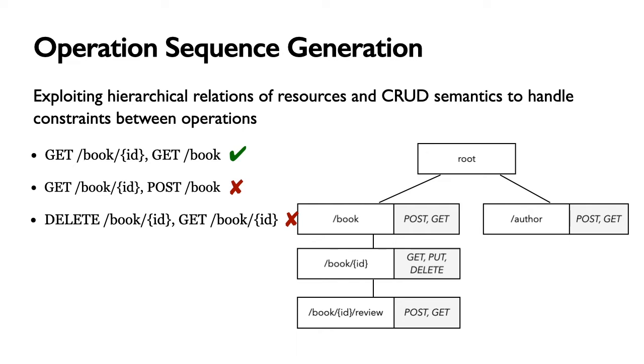For example, the tree structure gives the layer relations of four resources of a service. The two-way sequence getBookID postBook is invalid because the BookID resource, which is the sub-resource of book, is accessed before the creation of the book resource. Similarly, the two-way sequence deleteBookID getBookID is also invalid because the access of the resource appears after its deletion.